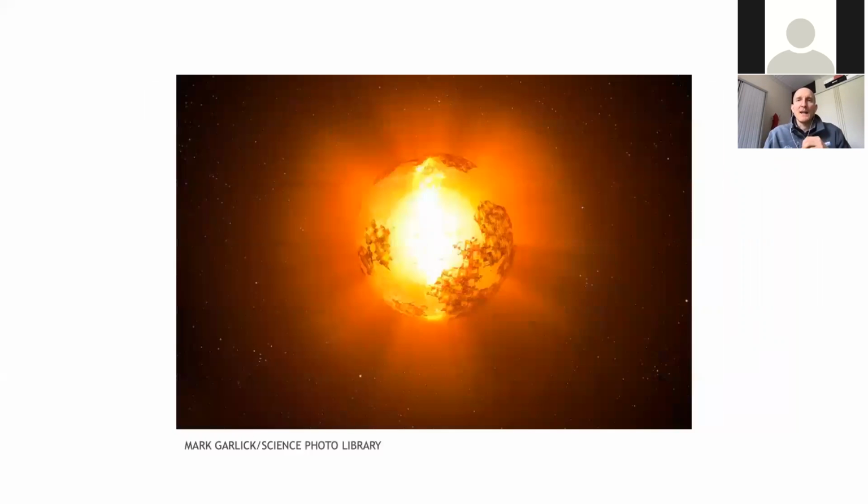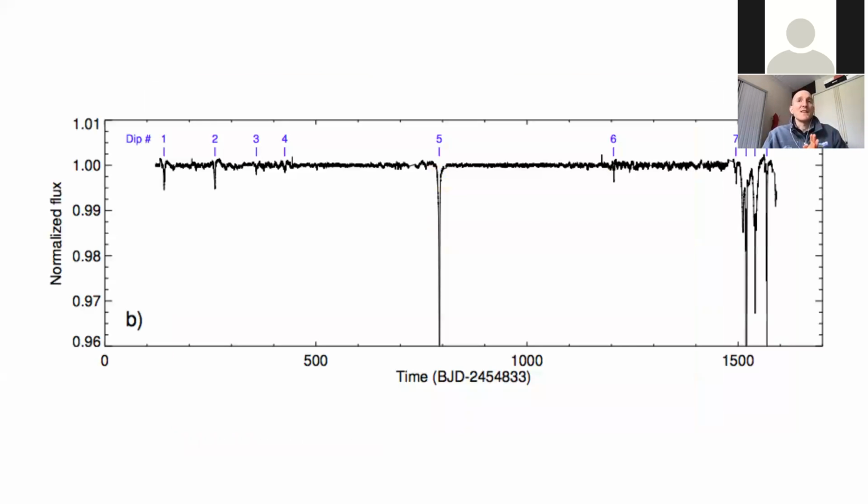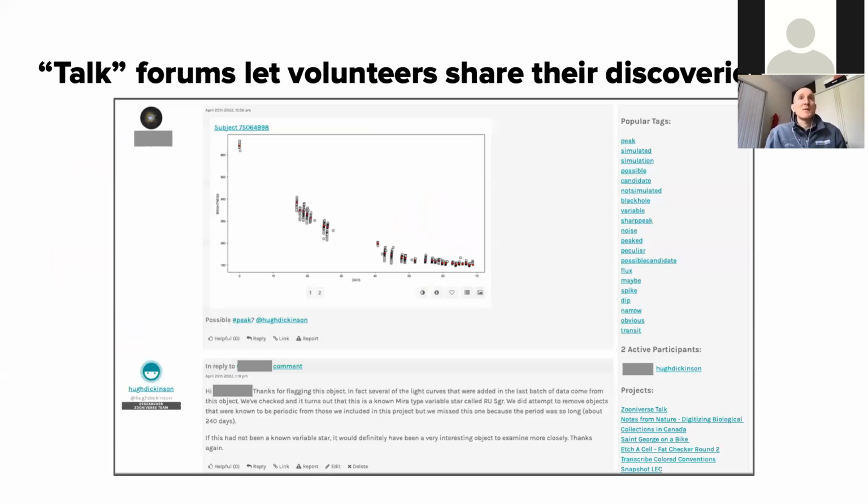Now, the point that I wanted to make about this is that an automatic algorithm was deployed on these data, and it did not find this. This was found again by citizen scientists who weren't looking for, well, they were looking for the thing the machine was, but when they saw this, they just thought, oh, that looks a bit weird, and so they reported it. So the question is, how did they report it?